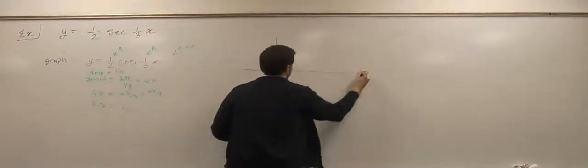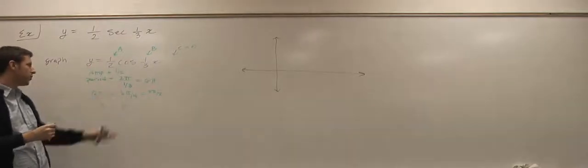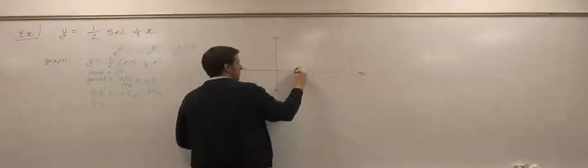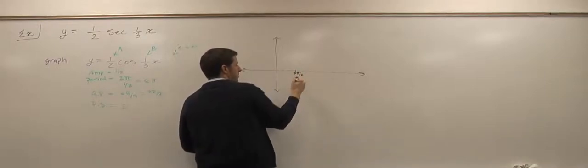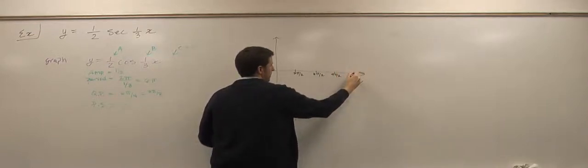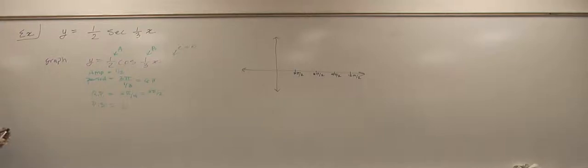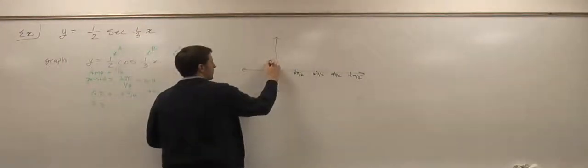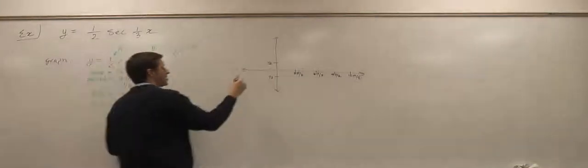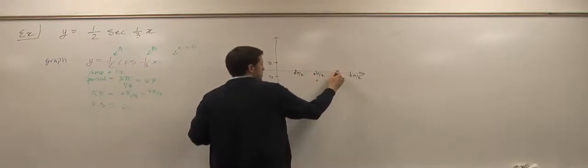Then you can get a graph of cosine, which looks like, since there's no phase shift, I'm going to start on the y-axis, and then to get my next x values, I have to go 3 pi over 2 to the right. So I'll go 3 pi over 2, and then if I go another 3 pi over 2, I'll be at 6 pi over 2, and then 9 pi over 2, and then 12 pi over 2. Okay, fair enough. So then, since the amplitude is 1/2, this will be 1/2, 1/2. And I'll graph cosine starts from a max, a min, or 0. Max, 0, min, 0, max.